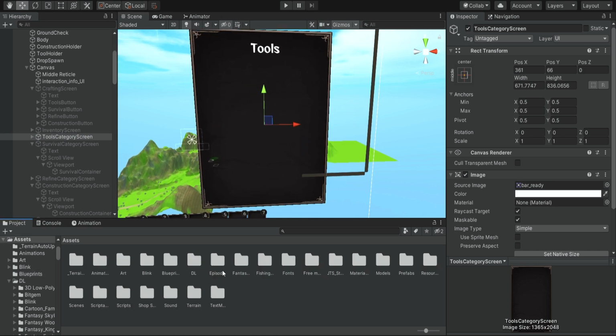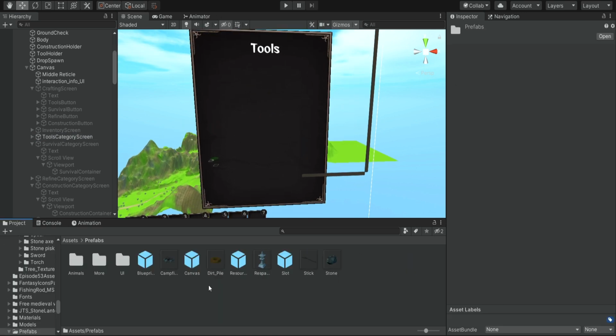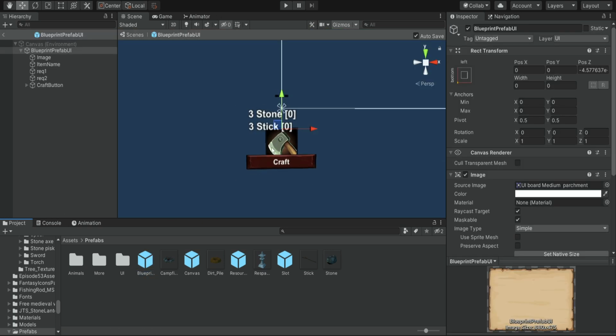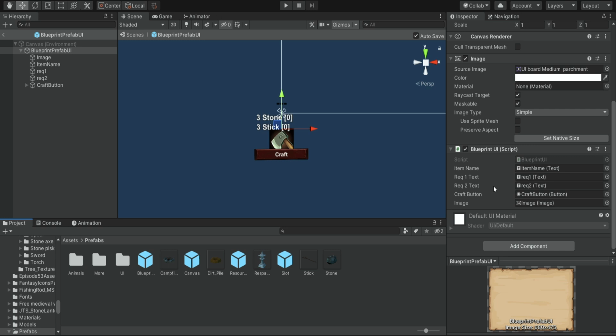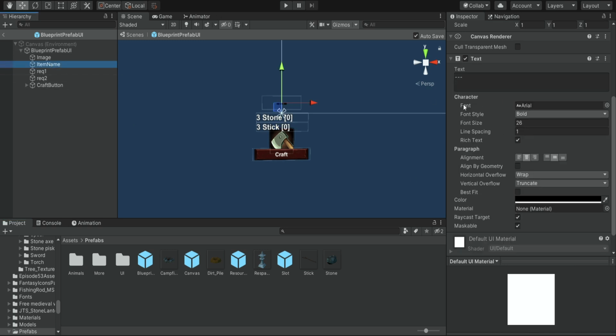Actually, the problem is with the prefab. This blueprint prefab. It's kind of hard to see it here, but if I change the name to something long, if it's just X, then it's fine. But if I put foundation, you can see that it's going to be cut off.